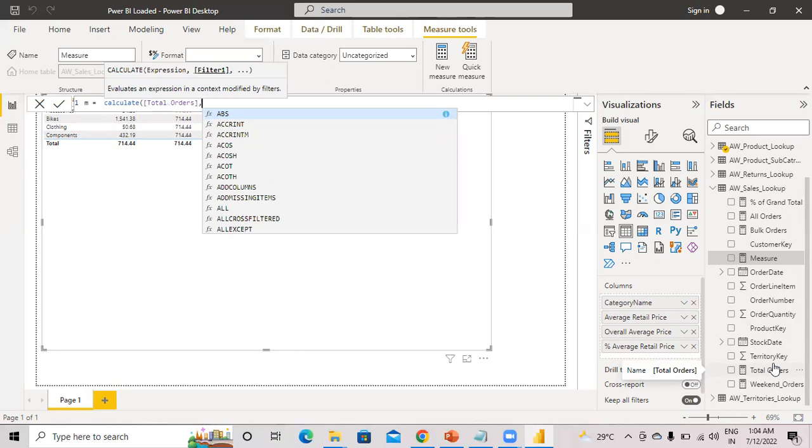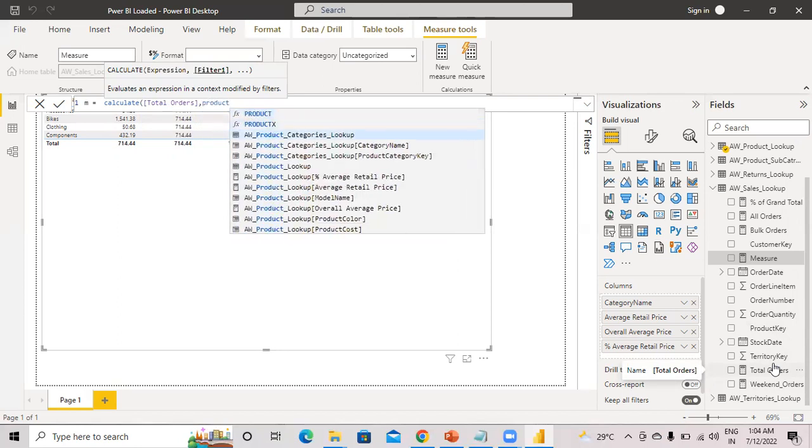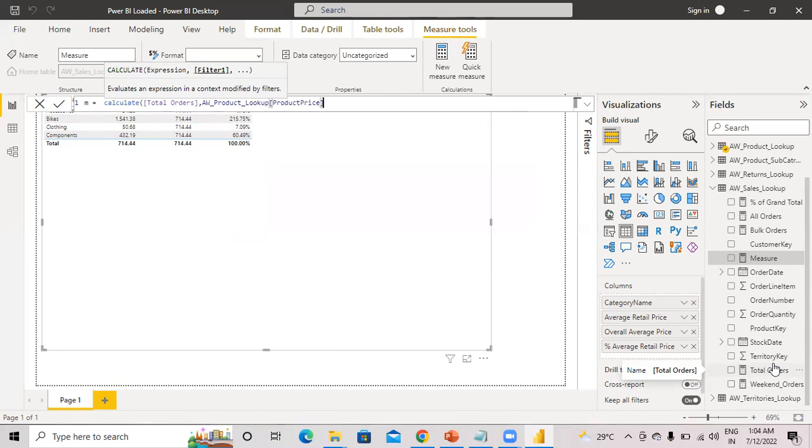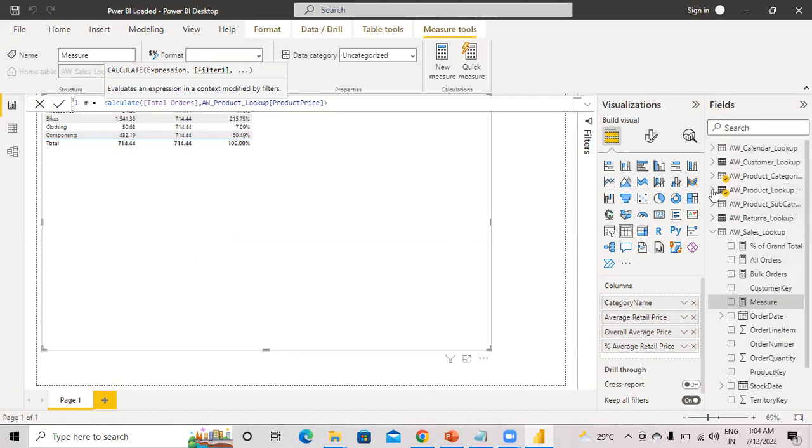Product lookup, product price greater than, let's see what is there inside product lookup.